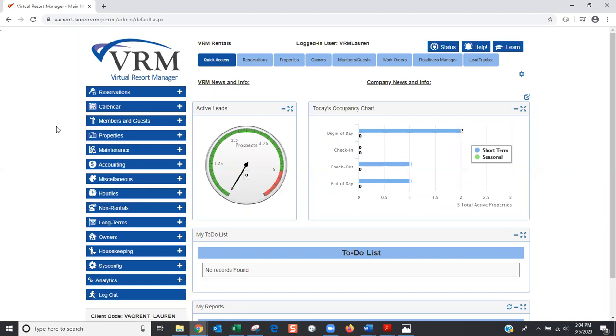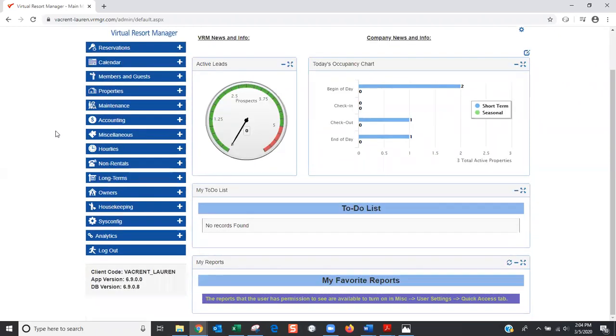So today I'm going to take a look at the different pieces and parts of Readiness Manager, which will include where and how to set up tasks. We'll take a look at the vendor portal also, so you can see what your vendors see when they log in. I also want to take a look at the Readiness Grid, which is what you in the office will use to monitor tasks that are being assigned and the progress, as far as whether they've been completed or not. And then I also want to take a look at the Readiness Manager report that can be run out of VRM, just so I can give you an idea of what that's going to look like. So we're going to go ahead and get started.